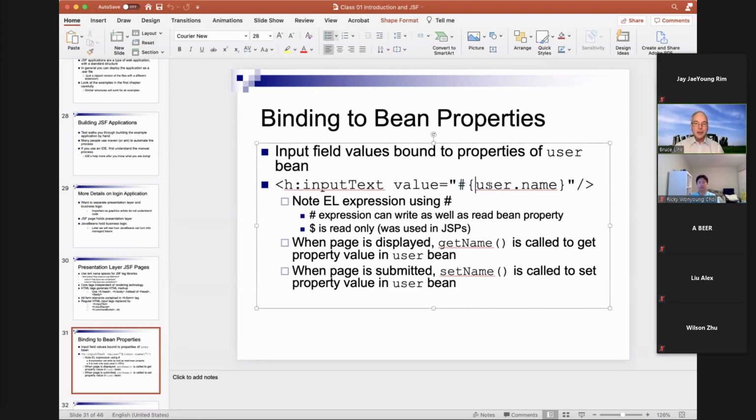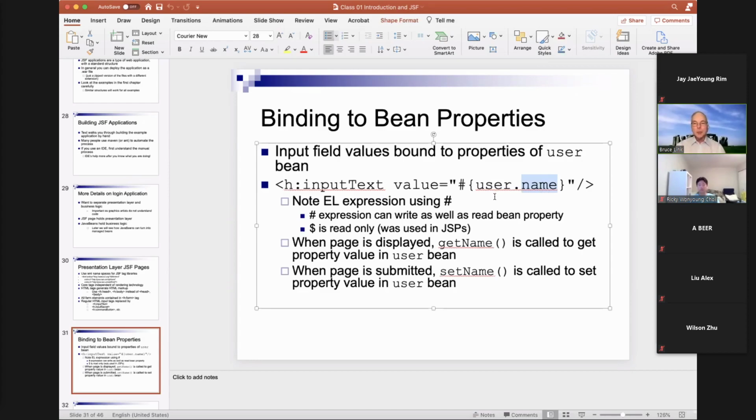So when I have, the user is referencing some particular Java actual object, and then a dot, and then I have a property. So a property is something that has a getter and setter. Okay, so this is an input box, so I want to store the result. Well, sort of, actually. To display the box itself, I'm going to have to read what's there to put it in the display. That's only really clear if I have an error and go back to the same page, so I redisplay it. Okay. So this will need to both read and write, but the net result is at the end I want to write. So if the context is I'm writing, then we'll call the setter. If I'm reading, it'll call the getter. And it can construct the name of the setter and the name of the getter automatically from the name of the property, which is what you see here.